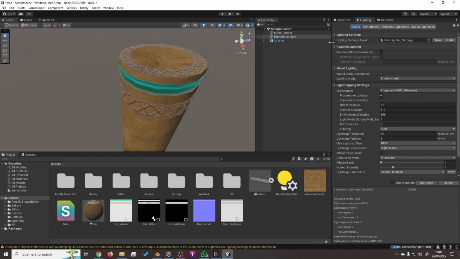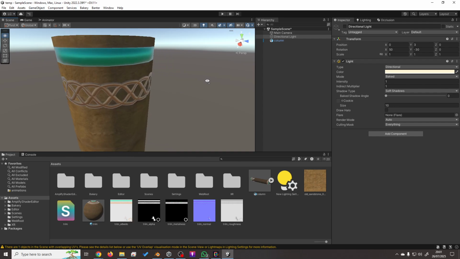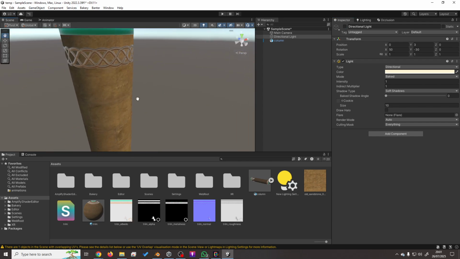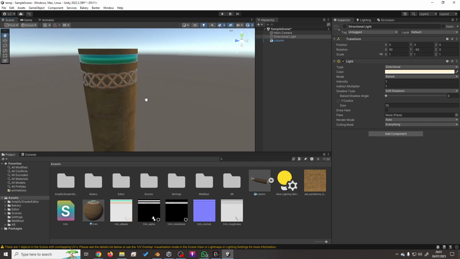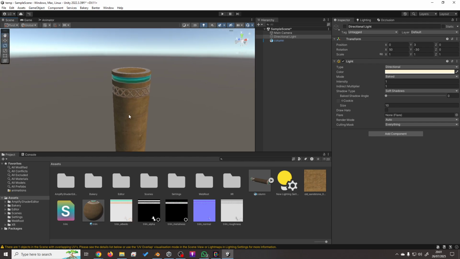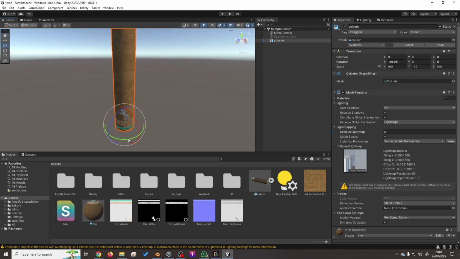Turn on the direct light, bake it again, let it finish, and then turn off the direct light, and you'll see nothing happens. It's not in darkness because the light is no longer having any effect on it because these shadows are now baked into the object. And you can tell they're baked because if I was to rotate it, if I can select the damn thing, the shadows should rotate with it, which they are.